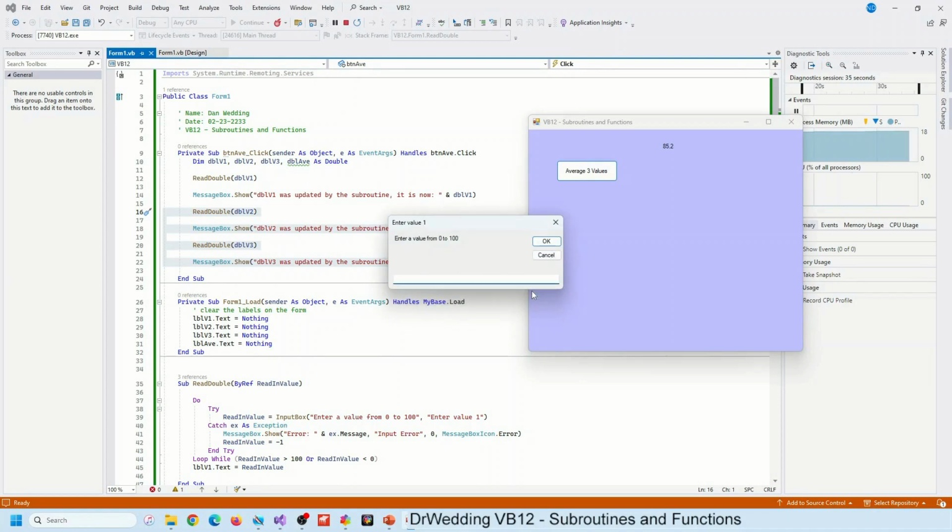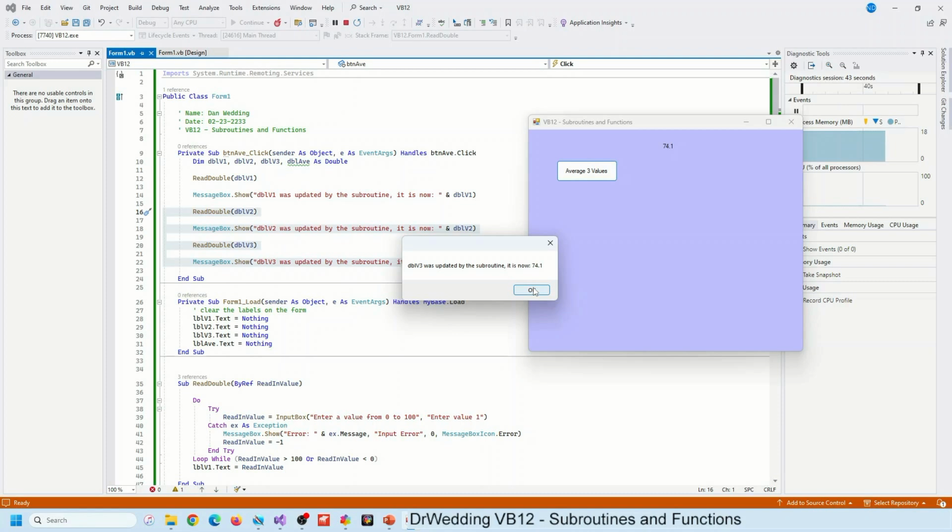We'll call it a third time, and now v3 has been updated. You'll notice that the subroutine is always writing to label v1. We want v1 to be on label v1. We want v2 to be on label v2, and we want v3 to be on label v3.